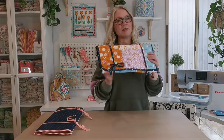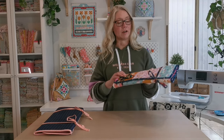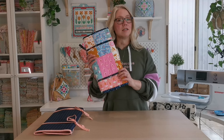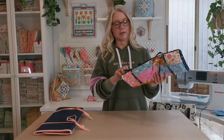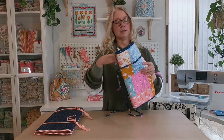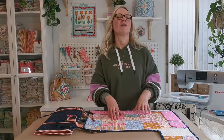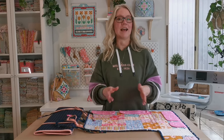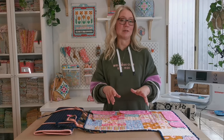I have a scrappy patchwork version of the space station here — this is the first version that I've made. As you can see, the exterior is pieced out of patchwork, and if we open it up you can see inside that the top of the mat is also pieced. The idea is that you can dive into your scrap bin and pull together a bunch of scraps to make a fabulous space station.